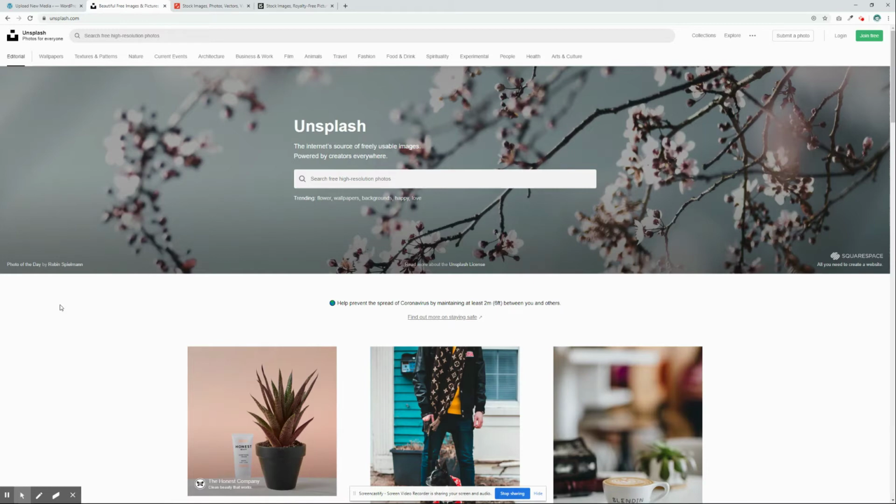So what that means is that photographers, amateur and professionals, I assume, given the quality of the imagery that's uploaded, load up their photos to Unsplash. People like me and you can download them to our heart's content and use them on websites. You can use them for anything. It actually says that in the Unsplash license. You can use them for commercial purposes too.